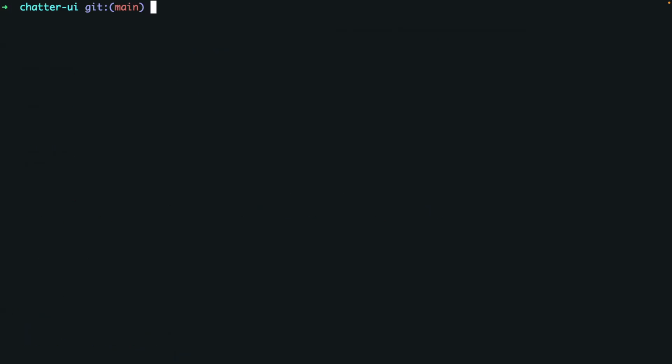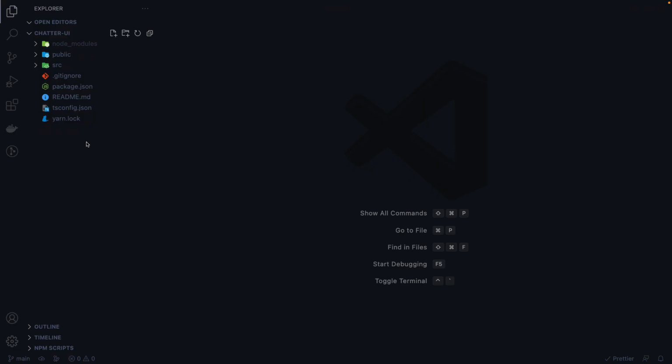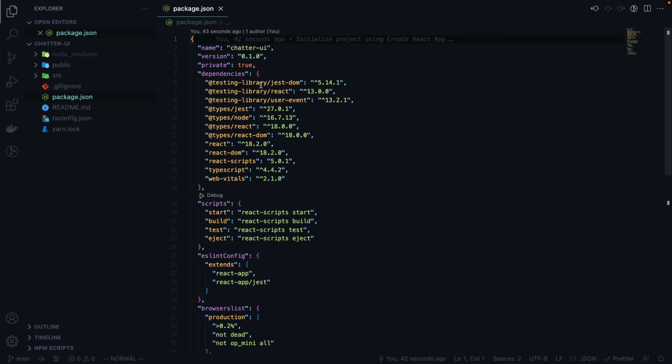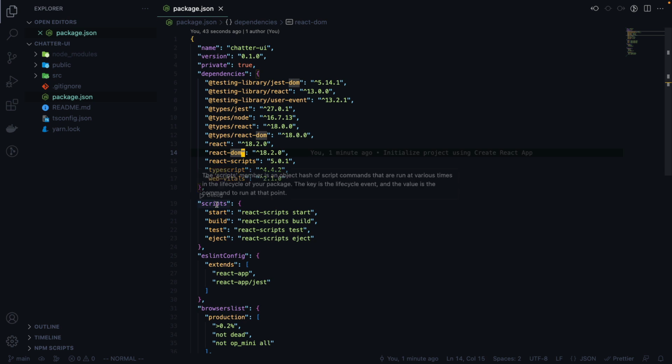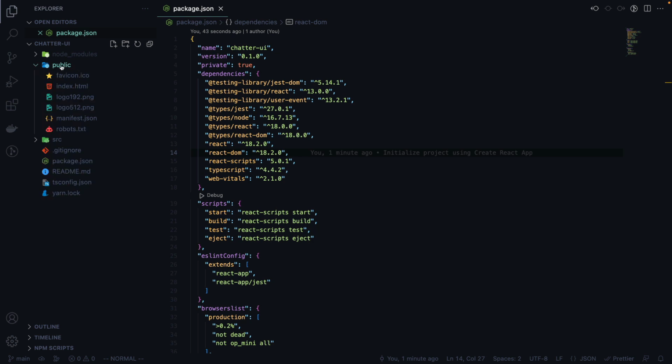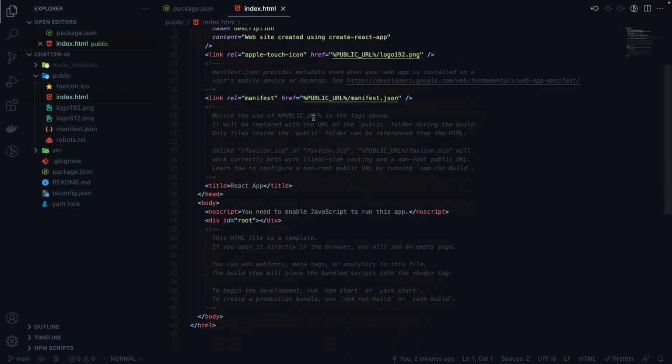And let's go ahead and open this up inside of our code editor. So I've opened up the UI in VS Code, and we can see the brand new project created with a package.json out of the box. We can see we have our React dependencies out of the box, as well as a scripts section, which can be used to actually bundle our JavaScript and serve it on an HTTP server so that we can locally develop our React application, as well as build it for a production build.